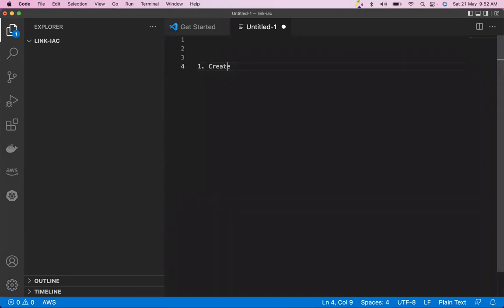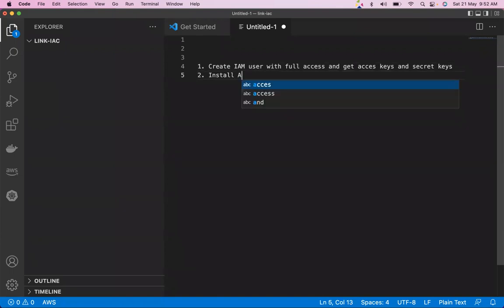Create an IAM user with full access and get access keys, secret keys. That's the first thing you have to do. And second, install AWS CLI on your laptop. That's the second thing. And third, run the aws configure command.